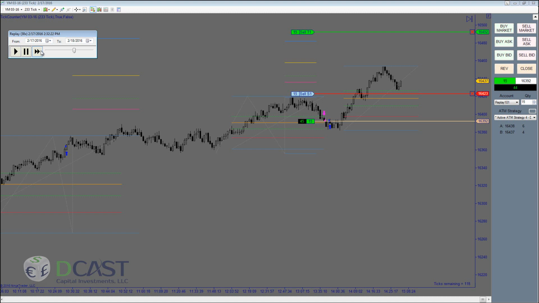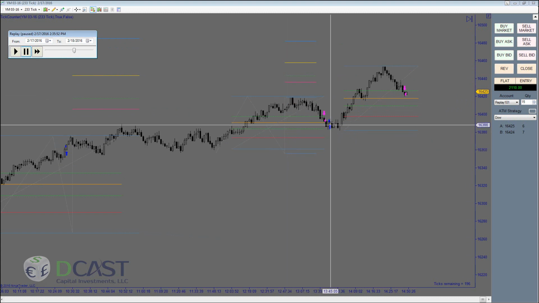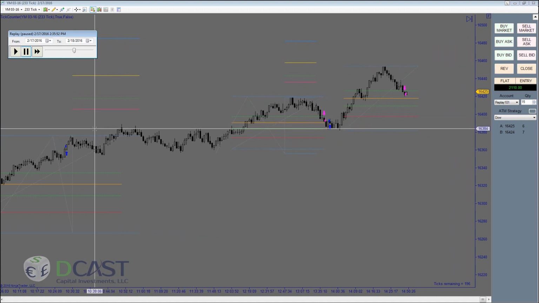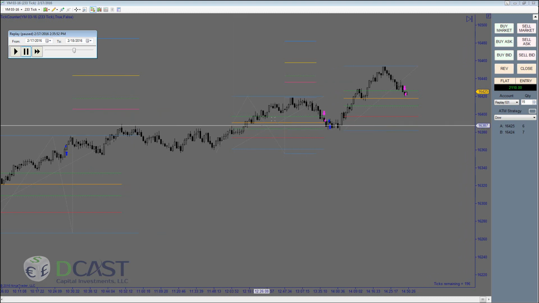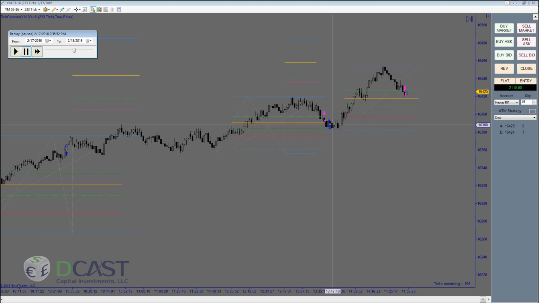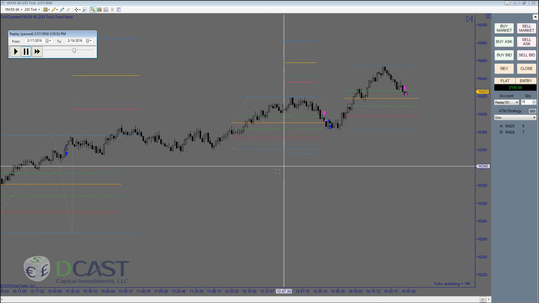Speed things up a little bit here. Looks like we may not survive this one either, which is fine. Boom. Okay. So that's about it. You get the general idea as to how this works, and the entries in line with where we expect. We took this long here. Look at what we had across structure, rotation. There was a little bit of price acceleration against us, but nonetheless, I took the trade. Worked out very nicely.